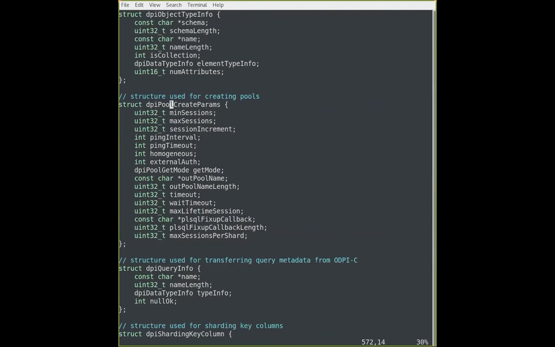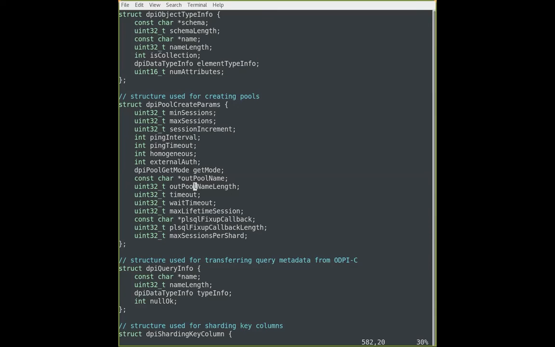And here are the pool creation parameters. You've got min and max sessions and session increment. The ping interval, which I talked about earlier, and the ping timeout, and whether it's homogeneous, whether you're using external authentication. The get mode, whether you're doing wait or timed wait or no wait.